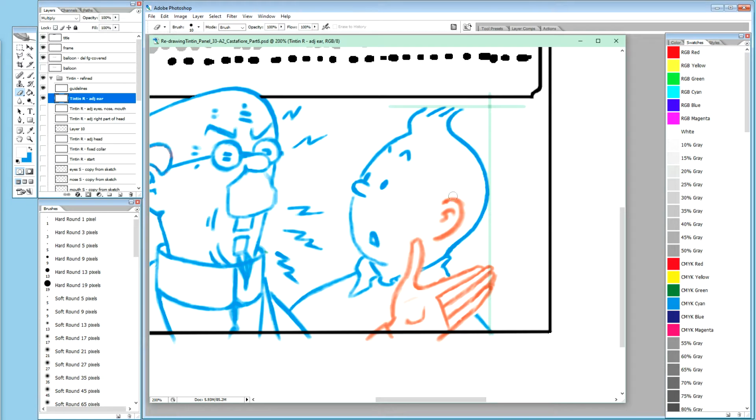So, alright, now what I think I will be doing here is that I need to get the main outline of the ear first correct. Then I can adjust the inner lines there.